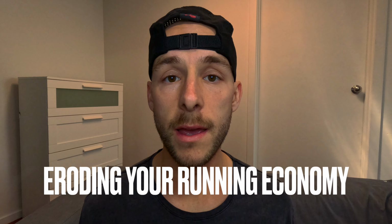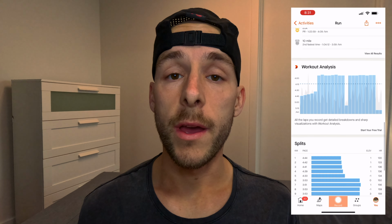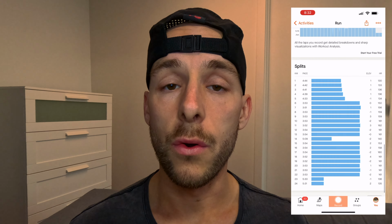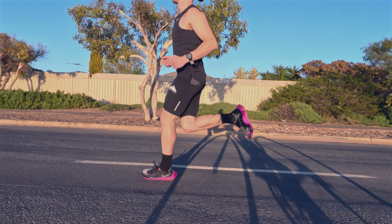By the time I get to race day, I'm probably gonna find half marathon pace quite stressful on my body, as it's the highest pace that I've run for my entire training block. If you look at the long runs that I'm doing each fortnight, I'm making sure that I'm spending lots of time at half marathon pace, especially towards the end of my workouts when my legs are already fatigued. Doing these types of epic long run workouts also allows us to work on the second hack.